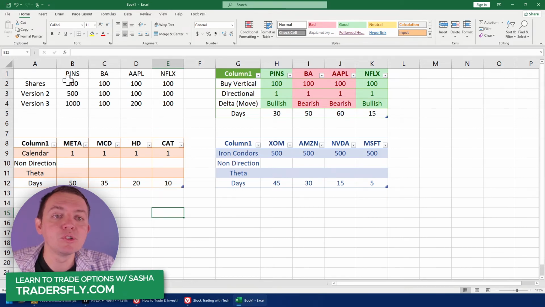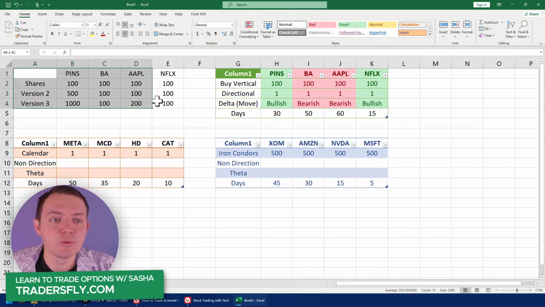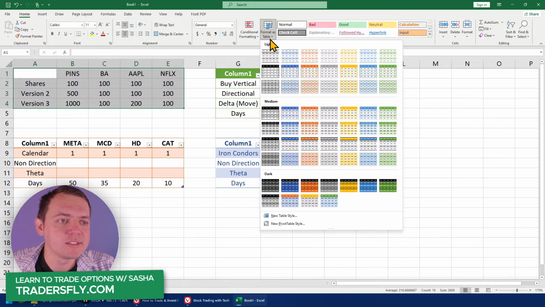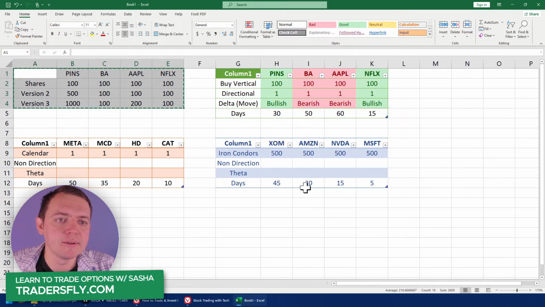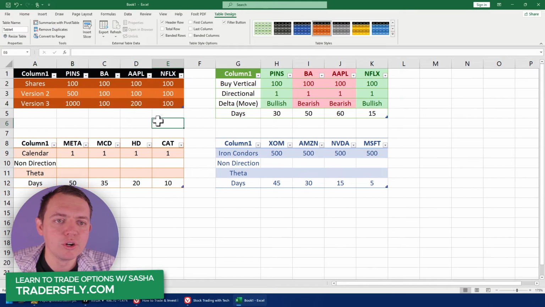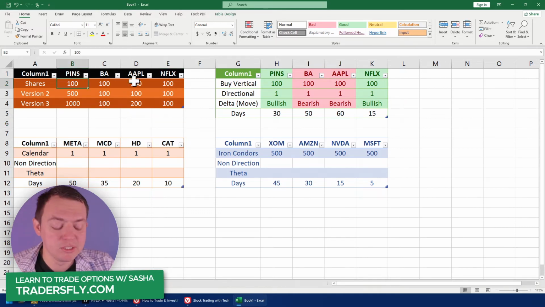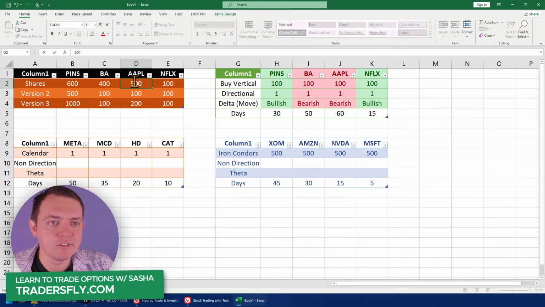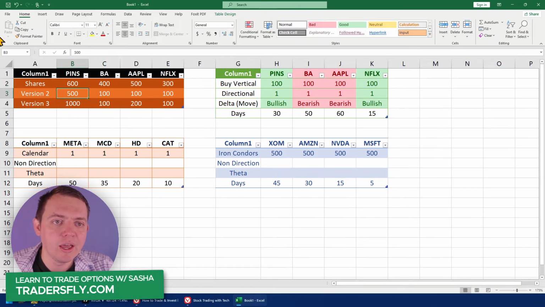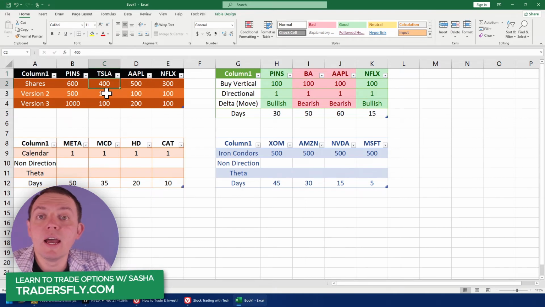The issue is that most people go in too big, like with this original example, where they go in and it's very heavy, and now all of a sudden you're getting into trouble too fast, too soon. Even if you have four positions, that starts to become a problem, because what I normally see is more like 600 shares, then 400 shares, then 500 shares, and 300 shares. It might be the 400 shares on something like a Tesla, and then it goes down, and now it becomes a huge problem. So instead, what we'd like to do is spread up capital into different zones.